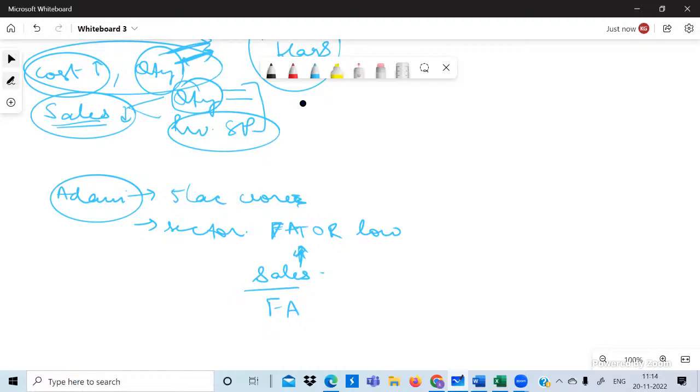So he's saying that, okay, he wants to invest 5 lakh crore in a sector where the fixed asset turnover ratio is low. How you calculate fixed asset turnover? It's sales upon fixed asset. Is he focusing on service sector, or is he focusing on capital intensive sectors, on the basis of this data? So let's say you're working with McKinsey, you're a consultant, he gives you a call. I want to invest 5 lakh crores in a sector where fixed asset turnover ratio is low. Suggest me the sectors where I should be investing. Is he trying to give you a hint that he wants to invest in service sector or capital intensive sectors, and why?